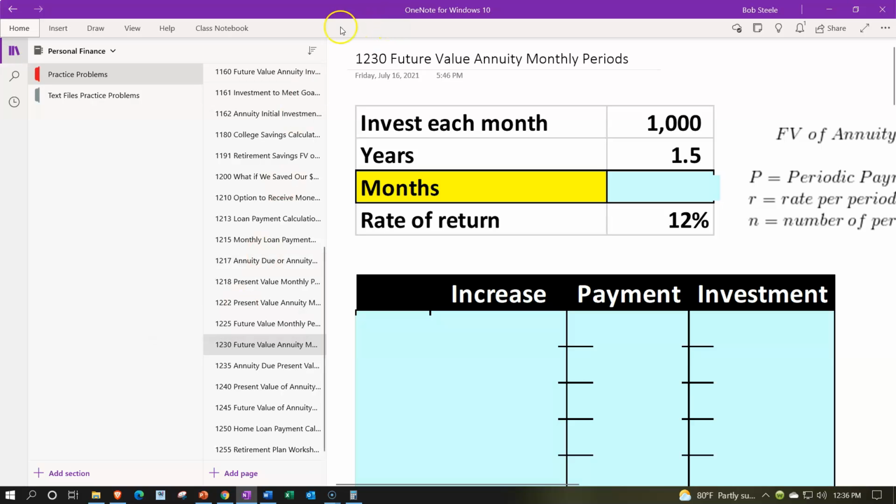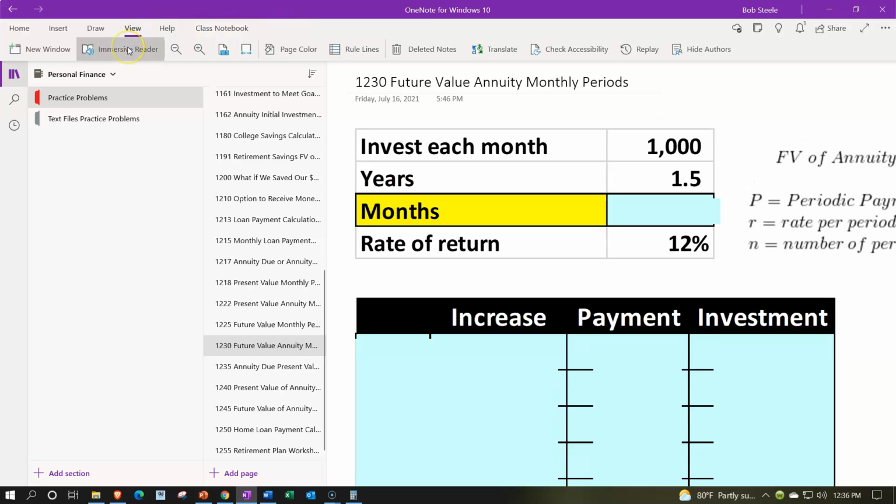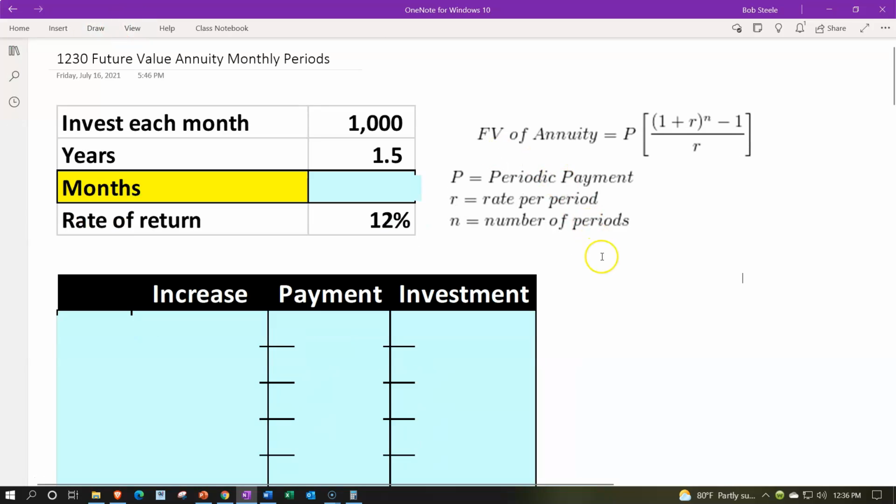Also note, when using OneNote, take a look at the Immersive Reader tool. Our presentations will also be in the text area with the same name, same number, but with transcripts. Transcripts can be translated into multiple different languages and either listened to or read in them. Closing the icon, we've got the information up top, calculations on down below.